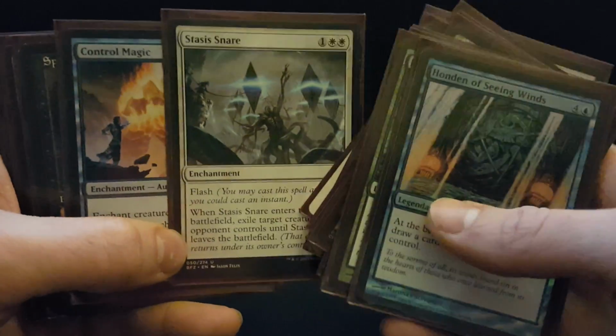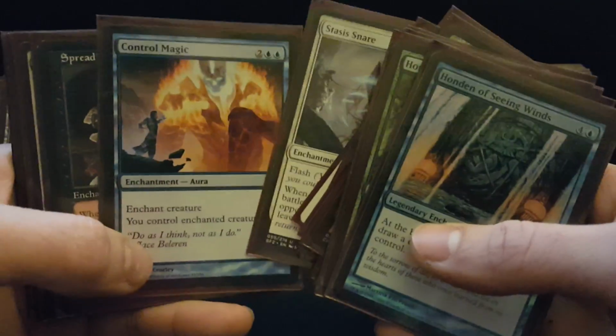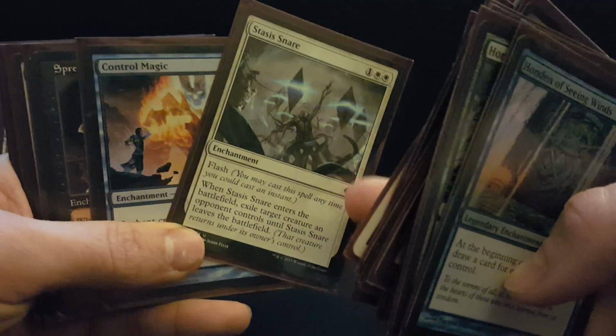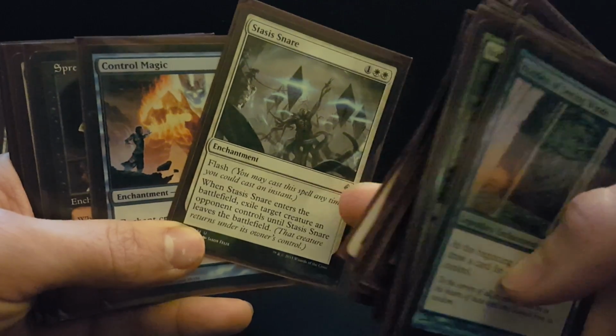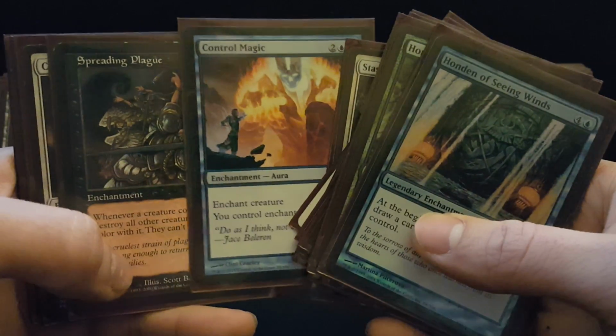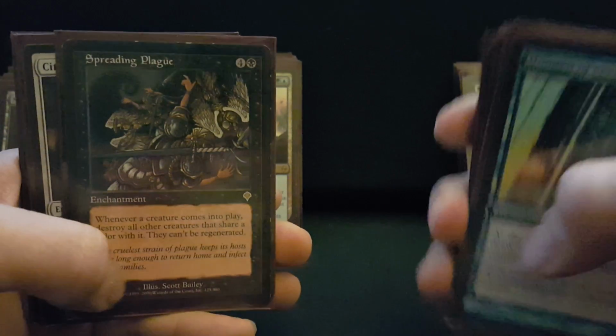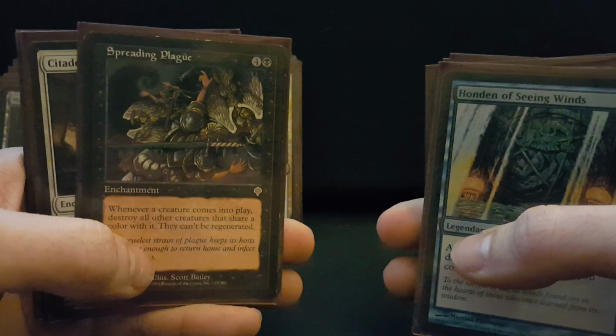So I got O-Ring, Stasis Snare is one of my favorite new cards. Also really sweet to get that Constellation effect or Sigil of the Empty Throne effect at instant speed from Stasis Snare. Control Magic, just a good stuff card. Spreading Plague is one of those cards that just really can slow the game down when you need to.